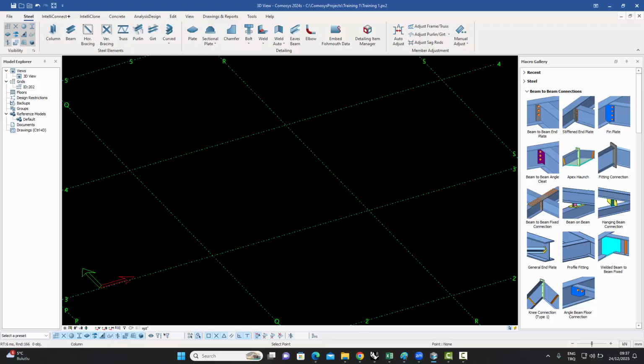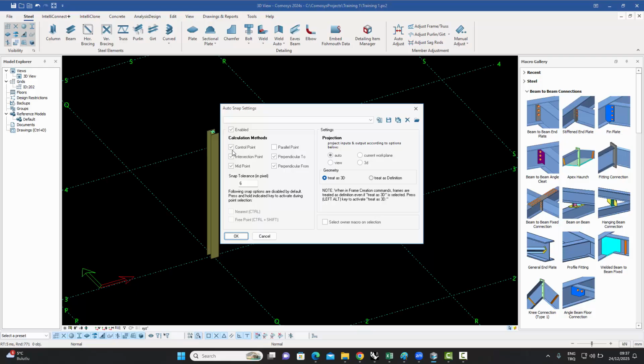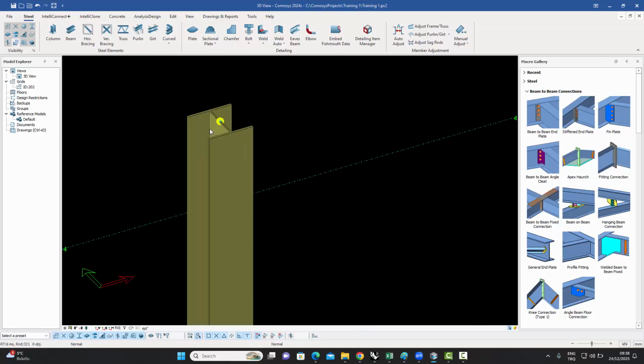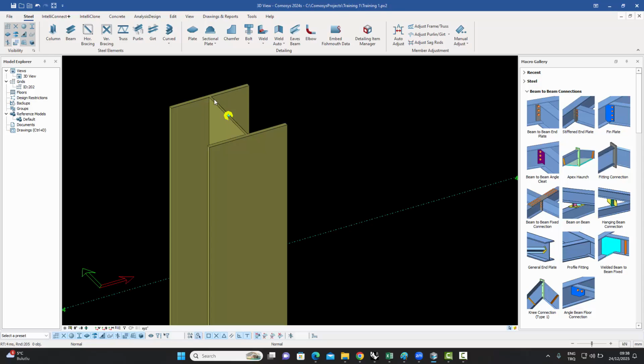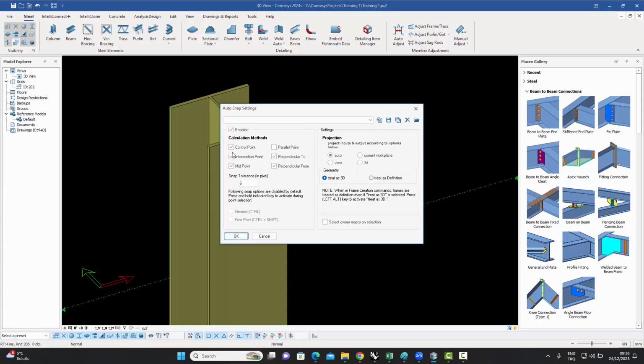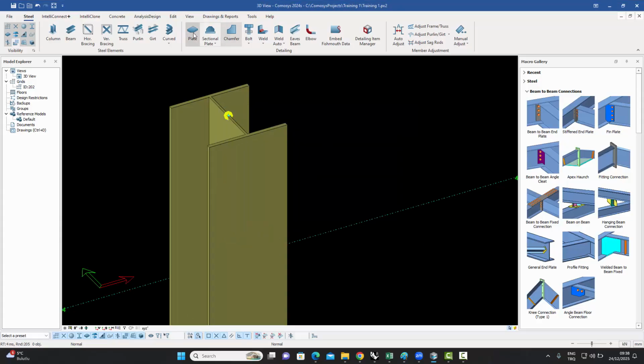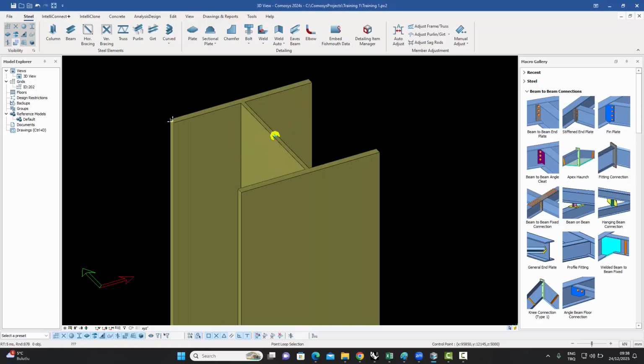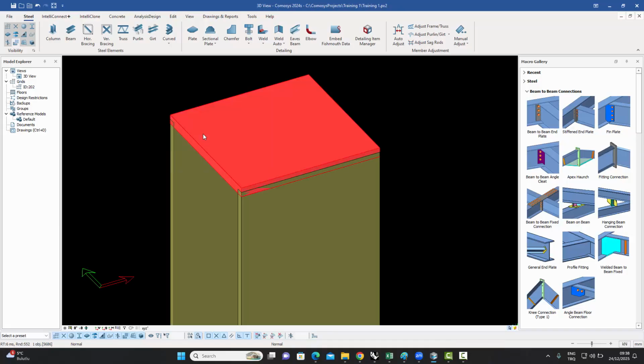So for example, if I were to turn on this one over here, a control point is basically all these points on a profile or on the edges of objects, which define the three-dimensional shape. So because the control point is snappable at the moment, if I wanted to enter a plate, for example, I could snap to these points over here, and like that I would be able to create a plate very easily.